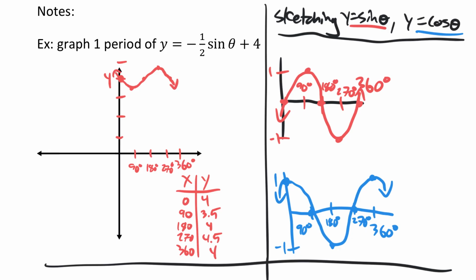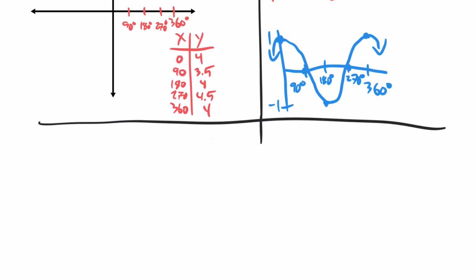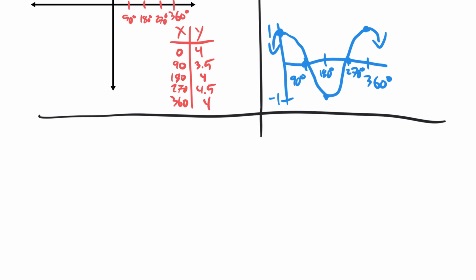Now if you notice, this sine graph is very small because the 1/2 has made it smaller. Additionally, if you compare these two graphs, the initial sine graph over here goes up to start, but this sine graph goes down to start, and that's because the negative sign has done a vertical reflection. And of course the +4 has moved the whole thing up 4, where the initial one was kind of along the x-axis here. This is now up along the 4. All right, so for extra practice, you can definitely work on worksheet 9 and 9.5.